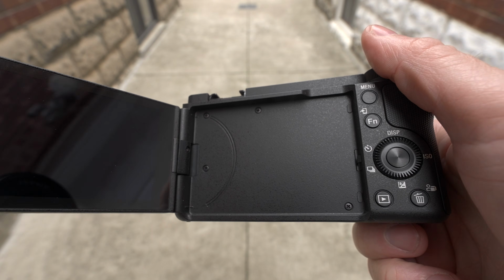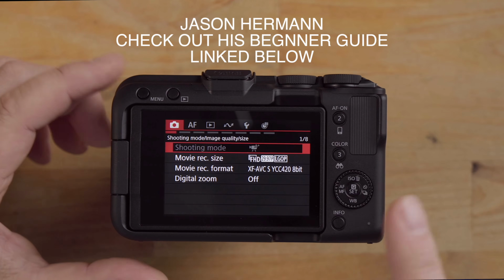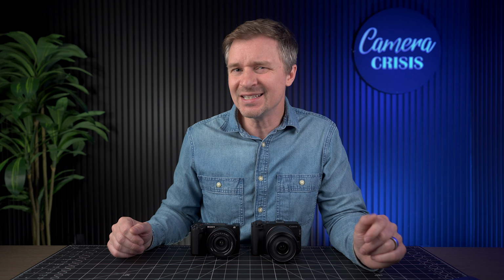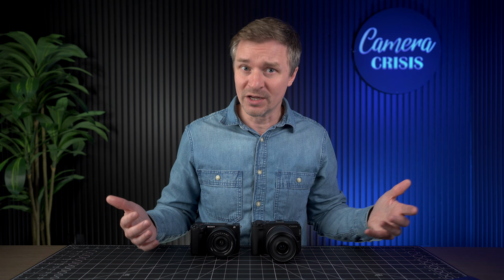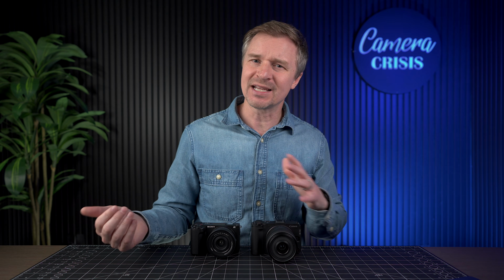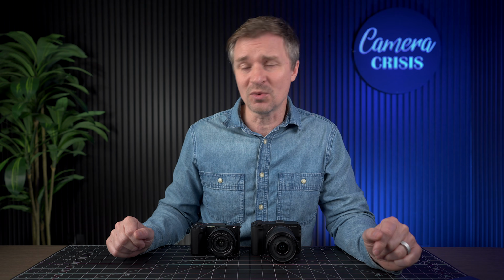They both have a flip-out, fully articulating screen, and the screen is also touch-enabled, so you can control your settings from the screen. Now, the Canon does have a higher resolution LCD, 1.6 million dots versus the 1.036 million dots of the Sony ZV-E10 Mark II. However, in real life, in real practice, when I am out in the sunshine, it is easier to see the Sony screen. You see more detail, even if you bump the exposure all the way up on the Canon screen to make it as bright as possible. The Sony screen just has more detail, at least to my eye. That was surprising. I thought on paper the Canon looks better, so in real life it would look better, but really, in real life, the Sony was a little easier to see.